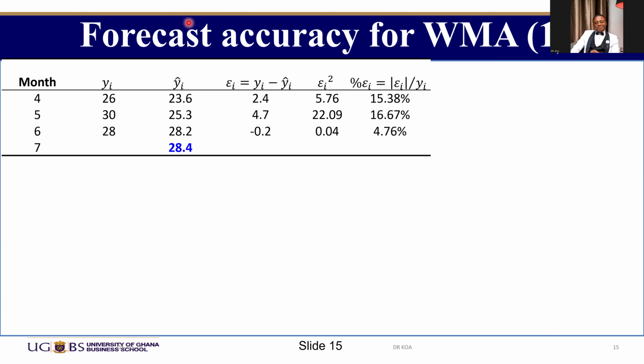Let me go to find the MSE. Kwajo Boachi, are you here? So I'm here. Okay. Do you know how to find the MSE? Yes, sir. How do you find it?